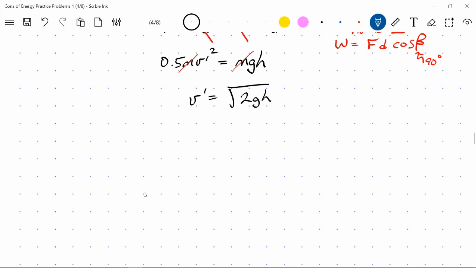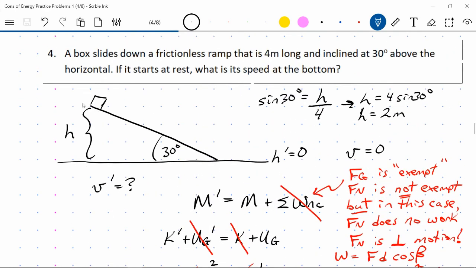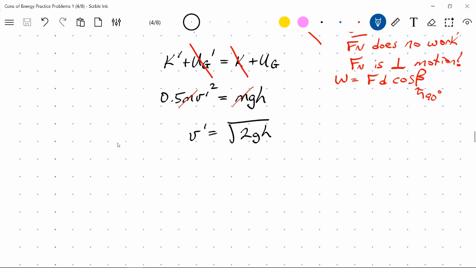That's actually the exact same result from the last problem, by the way. It just goes to show that this inclined plane actually didn't really affect the outcome. Kind of interesting, because if you had just dropped this box straight down to the ground, in other words, if there wasn't an inclined plane present, the speed that it arrived at the ground would be the same either way. That's kind of neat. And this energy analysis really helps to see these things.